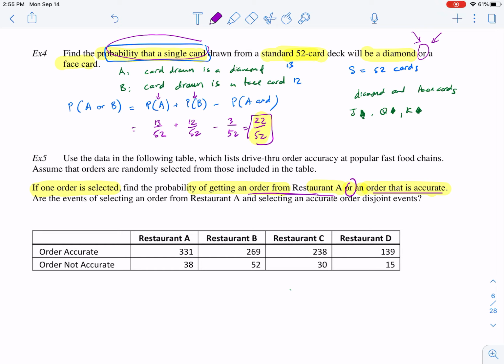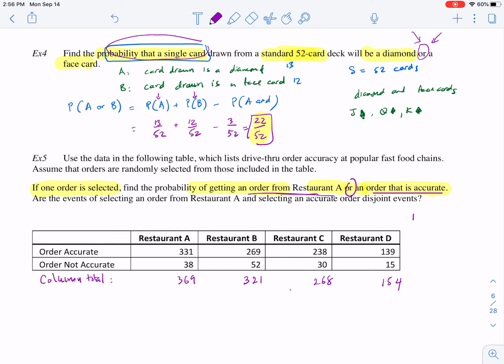The way we read this contingency table is, let's say I'm looking at the number 38 here. 38 orders are from restaurant A, and those orders are not accurate. That's how we read the table, right? And then we have the sum columns, and we have the grand total as well. So what we can do is start adding these columns. We have the sum columns and the row totals. So we do 331 plus 38, that gives us 369, and then this is 321, and then 268, 154. So these will be the row totals. And now, those are column totals, sorry, it's columns.